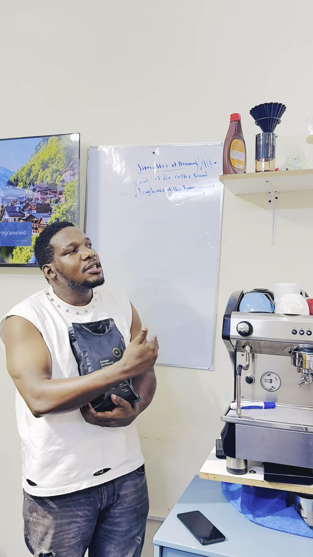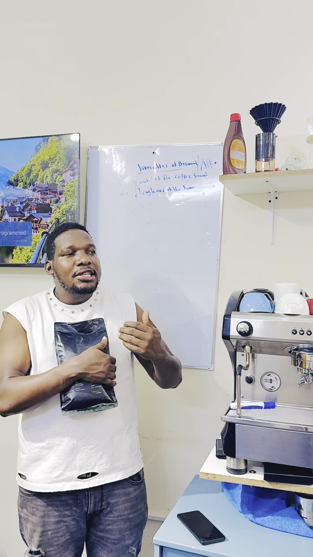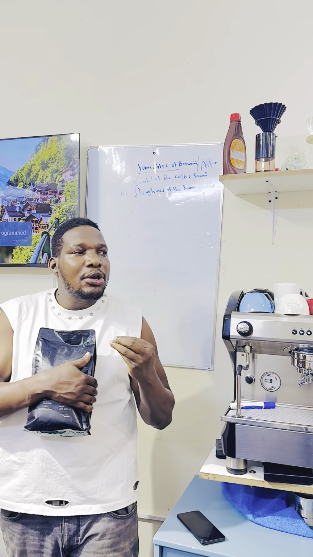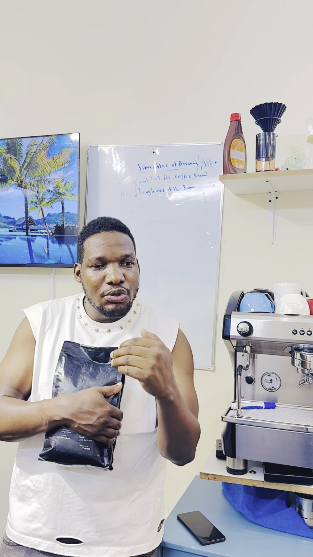But if you don't give these beans that time, you're going to need a lot of techniques at least to get the best out of these beans, if they're super fresh. If they're roasted today, give it 1 week, then you start to use them. If today is 28, then you count from 28, 1 week, then you start to use them.